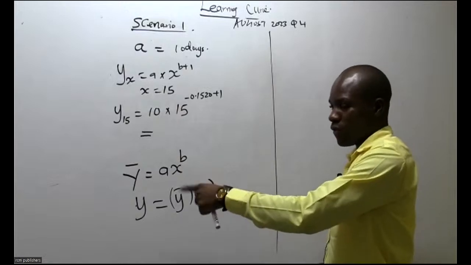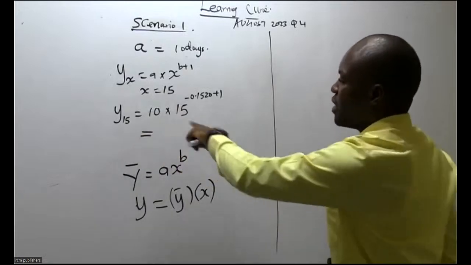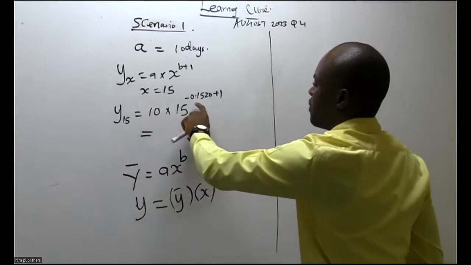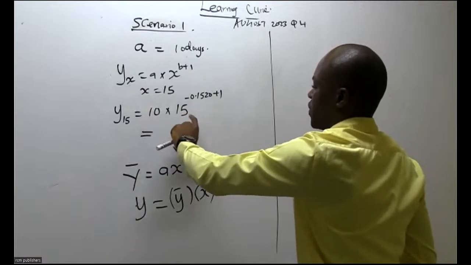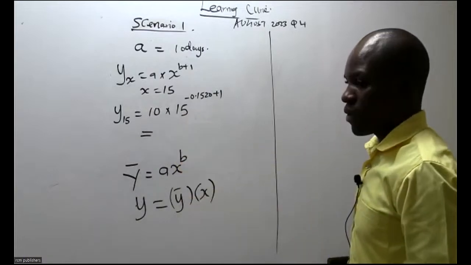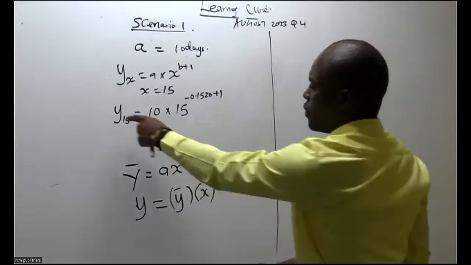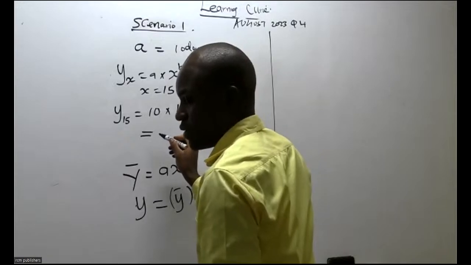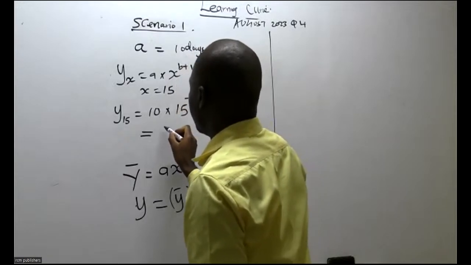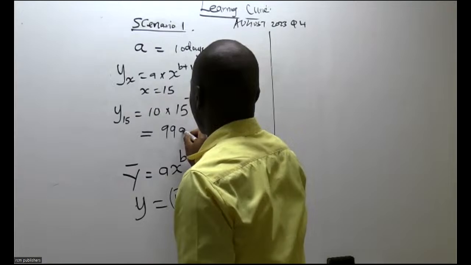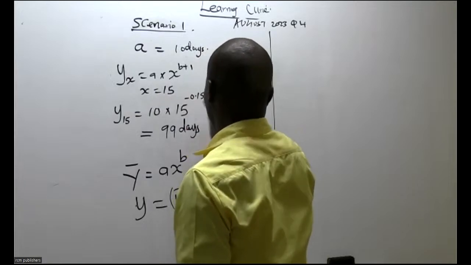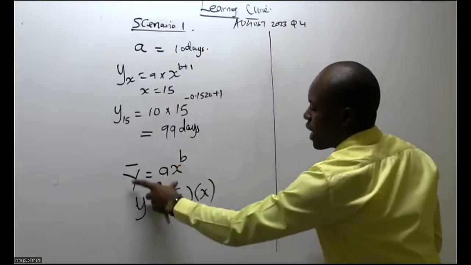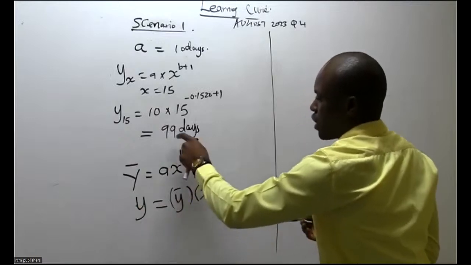And I want us to confirm just within this place. So just give me this one first. Give me this one here. If you use this first formula, tunapata ngapi? Somebody to confirm. 99 days. Good. I want us to use this approach and compare if you're going to arrive at the same answer.